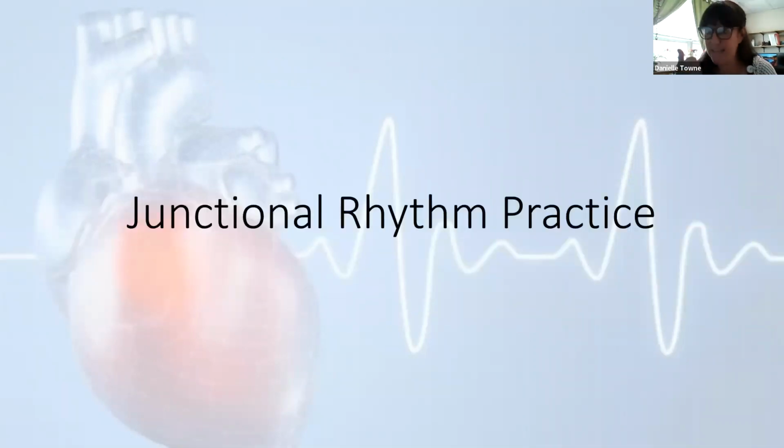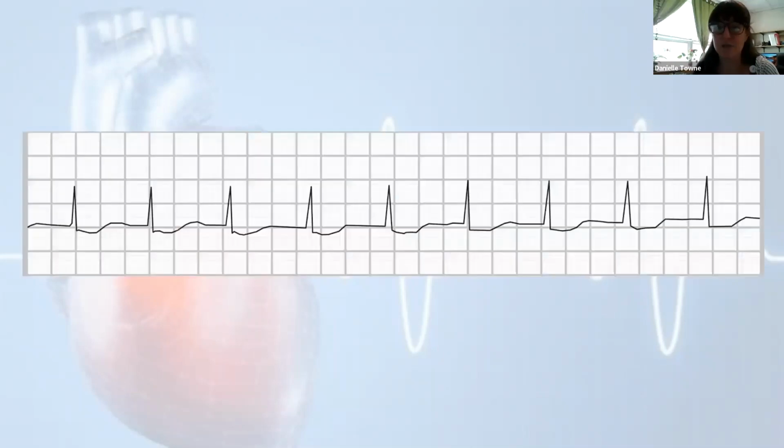We've got our PJC, so our premature junctional contractions, junctional rhythm, accelerated junctional, junctional tach. That's it. All right, so let's do some practice. Using this first one, we're going to go through the 5 steps. Are we regular or irregular? I think we're regular. It looks like I can march this out really nicely all the way across. Our rate is about 90.